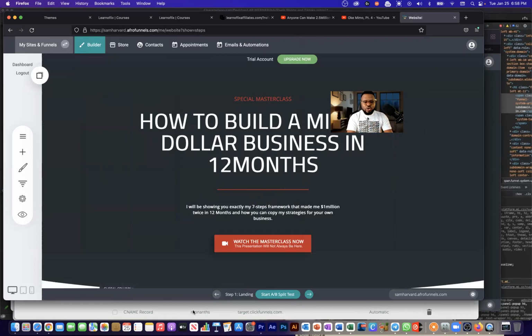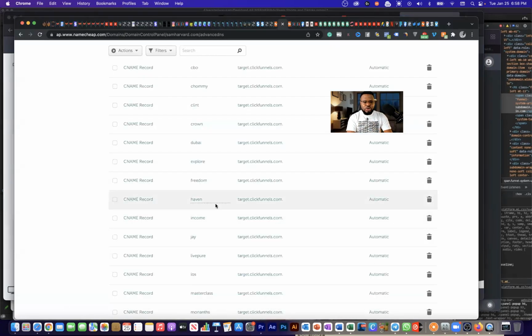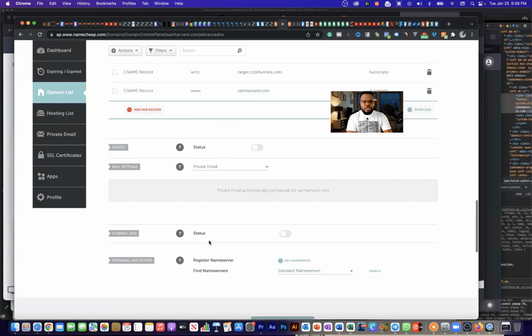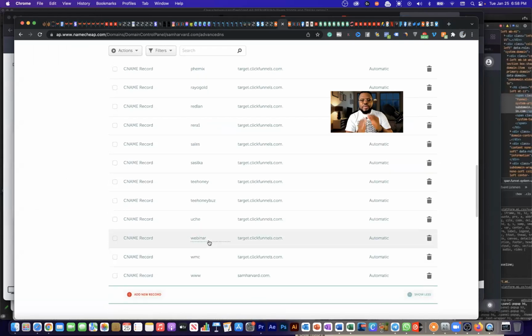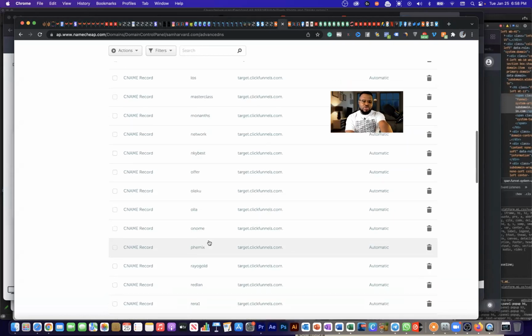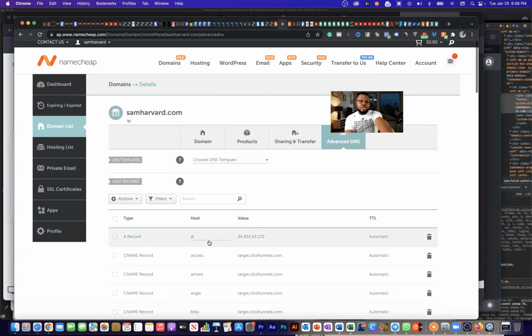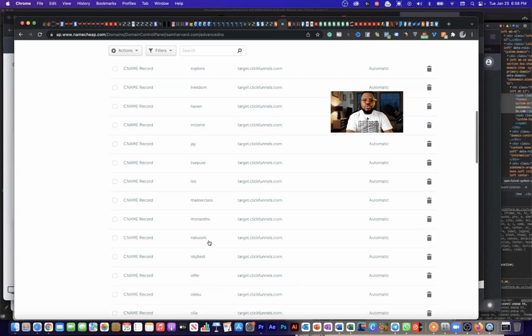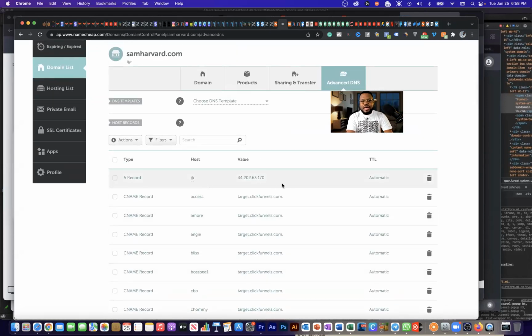If you want to add a subdomain, which means you only bought samava.com, but you want to use it for like 10 websites, like you can see, I'm using one domain for all these plenty people. All right, what you need to do is 2 things. You're going to add another A record. But that second A record, instead of the @ here, you're going to put the name of the subdomain you want to put.